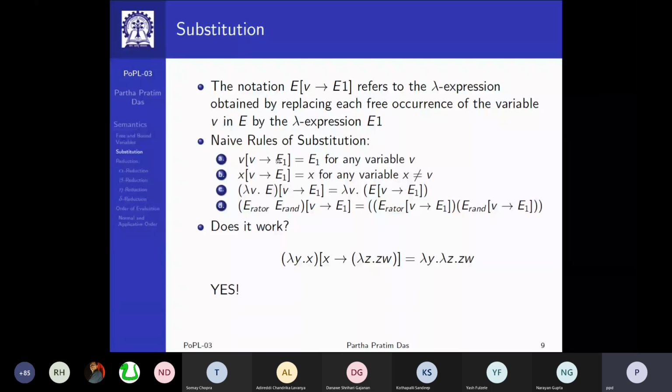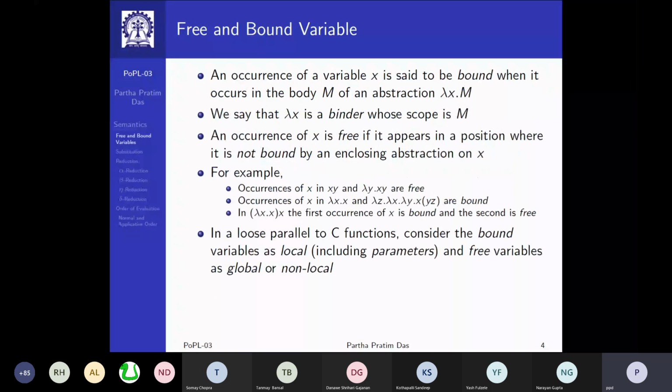What do you mean by free occurrence of a variable? We just defined free variables. Well, okay, E could be something like lambda y dot xy.